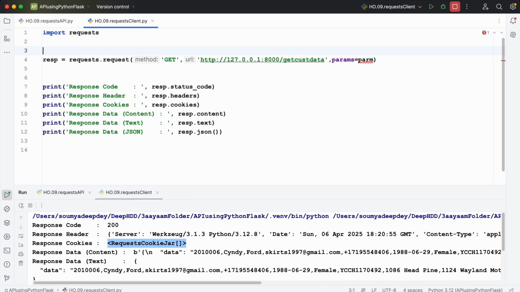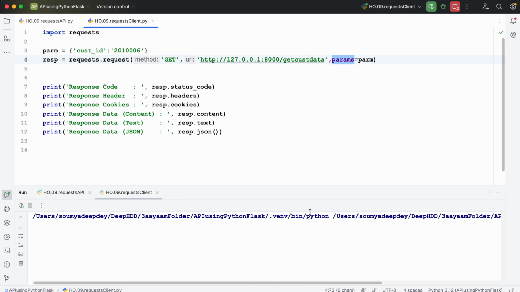You can name it anything, and parm has to be a dictionary with the keyword that you are going to send, that is cust ID, and its value, which is 201006, and then we pass the parm variable using the params keyword.